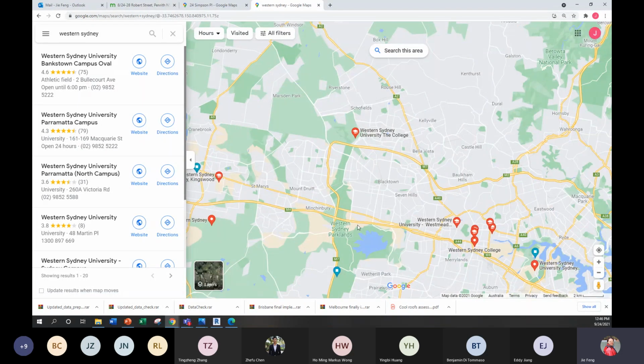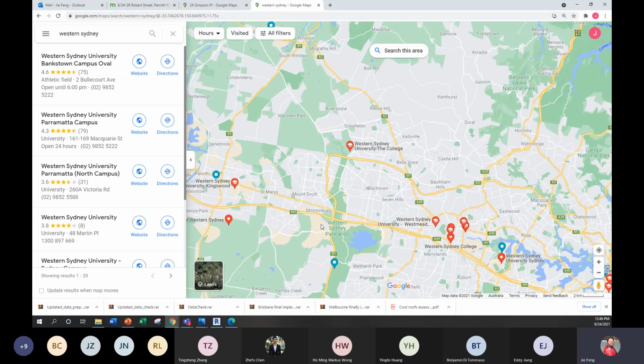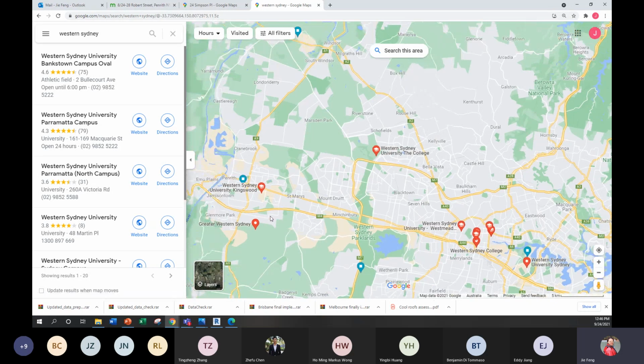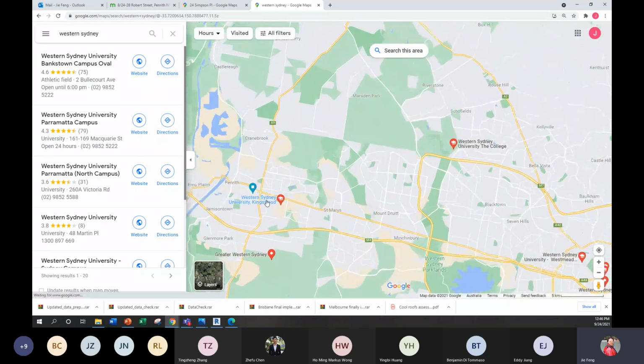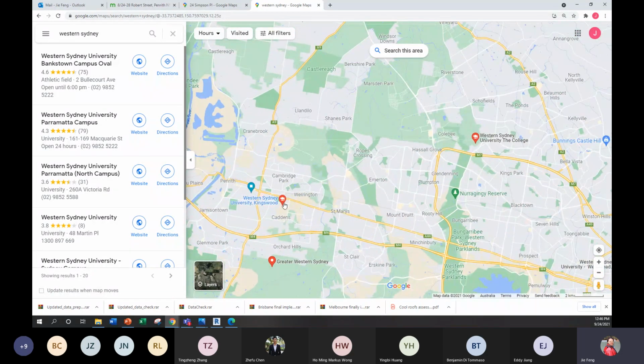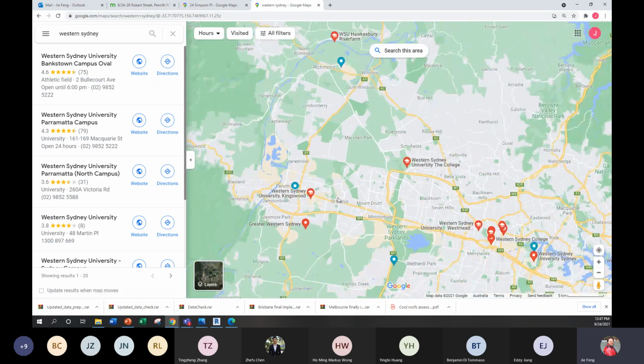If you haven't started any modeling, I recommend you choose one from Penrith. It's for safety reasons, because it's quite likely that we overlap with other students, and afterwards you're going to upload your work to the platform. It will be quite awkward if you find you have the same building as other students. I would recommend Penrith and Blacktown as some safe choices.